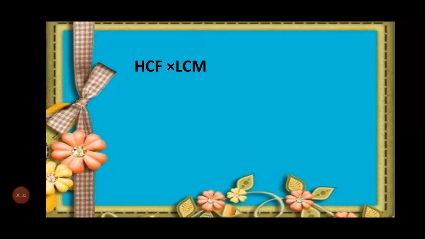Then we are going to multiply the HCF and LCM. HCF into LCM is equal to: substitute the value for HCF and substitute the value for LCM. So HCF equal to 8 into the value for LCM, 48. So 8 into 48, if you multiply these two values, you will get 384. Then we want to find what comes after the equal sign in the formula, the product of two numbers. So that we are going to find.